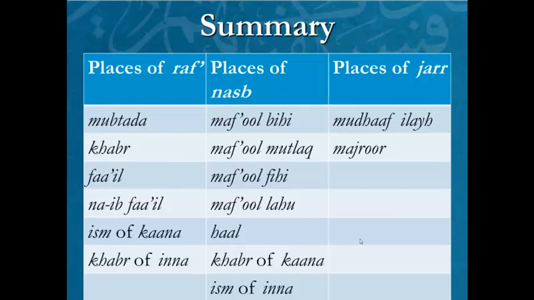Okay, so the total possible ways an ism could be used is 22. But in order to account for these 22, and to differentiate between them, what we do not need is 22 different endings, because that would be redundant. Many of these usages are easily distinguishable by the kind of word it is. Like the word today can only become an adverb of time. It can't become a subject. It can't become an object. So if you see it lined up with another word, and it and that other word have the same ending, that's fine, because one of those words is an entity and the other word is the word today. So the entity would be the object and the word today would be the adverb, not the other way around.